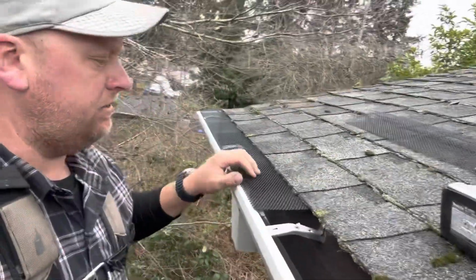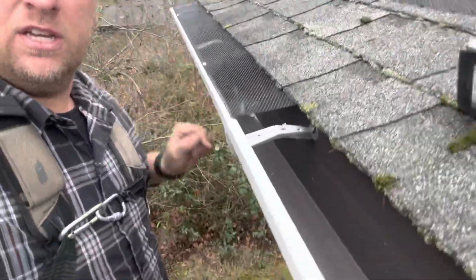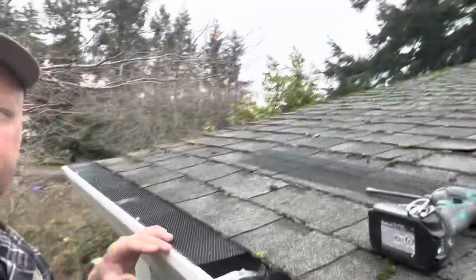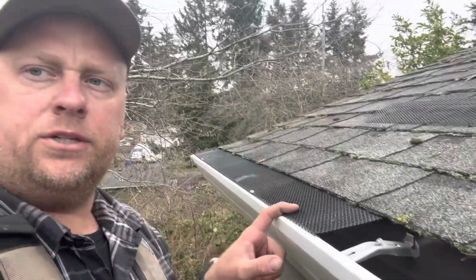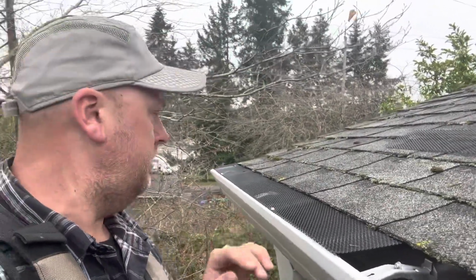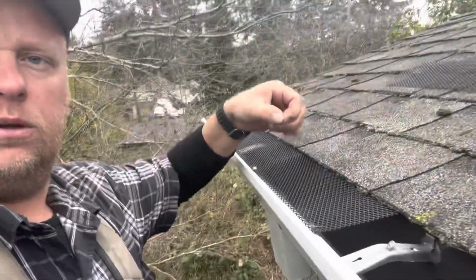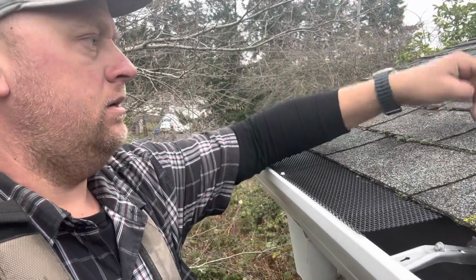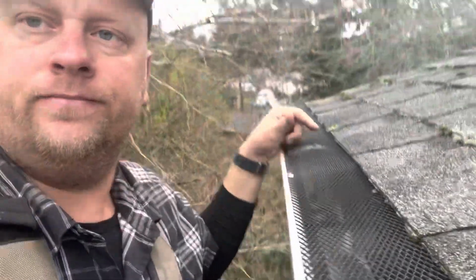North side of the house. On the north, we are installing gutter screens. Even though we have the max flow outlets right here, we got the pine tree. We got some other trees here. So this will keep the pine cones out. It'll keep the branches out. All the big debris, small needles. It'll keep the moss out. Small needles will get through. They'll get flushed out. So good choice.